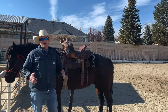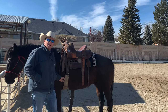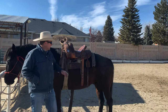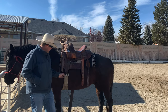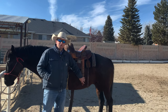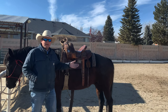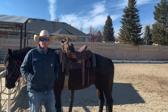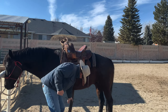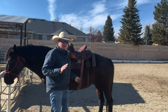The flank cinch — I had a buddy call it the 'old crap strap.' This is in case something bad happens at the front of the saddle; this is your backup. It keeps your saddle in place and all that, but the front cinch is really the one that keeps you on the horse. If you do the flank cinch first, and your horse has a fit, that saddle will probably slide off to the side — say goodbye to your saddle.